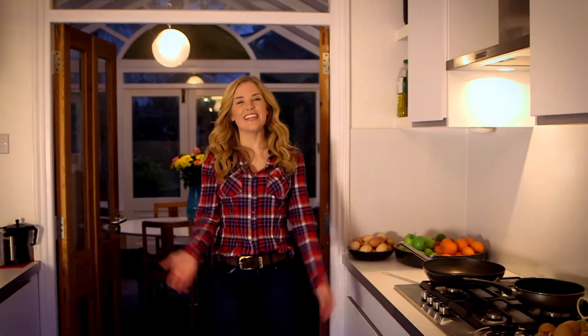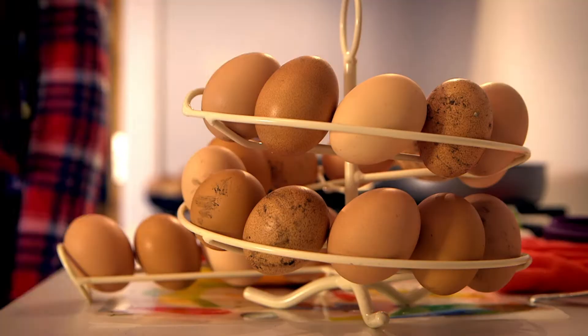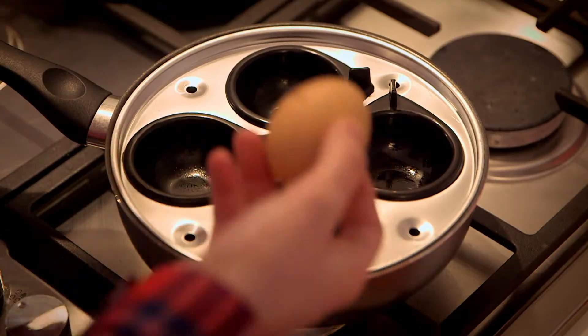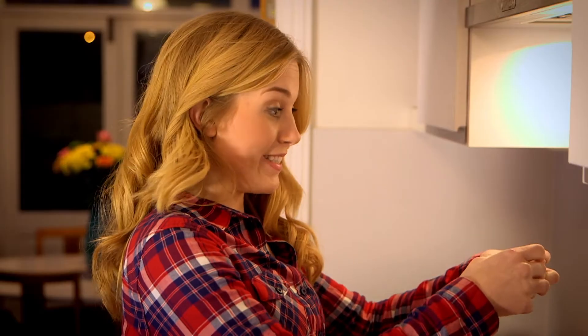Hello, I'm Maddie and today I'm in the kitchen, about to cook up something to eat. And one of my favourite things to cook are eggs. Do you like eggs? One of the best things about eggs is that there's loads of different ways you can cook them. You can boil them, fry them, scramble them, or my favourite, poach them.